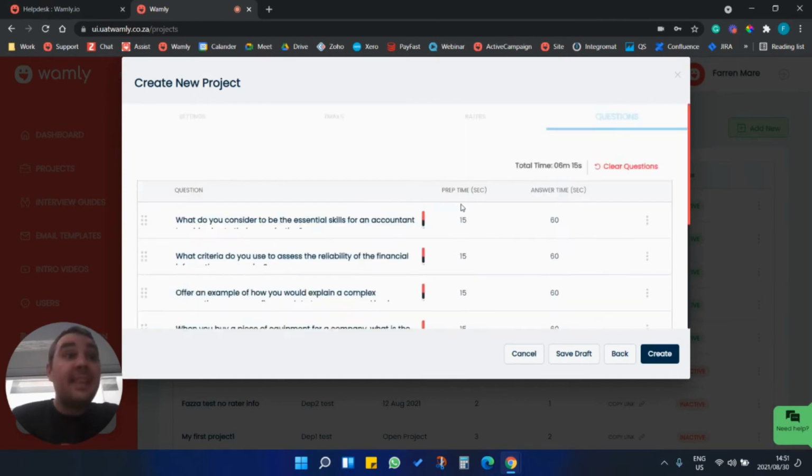And then the one thing that's missing from here is candidates. So previously we gave you the option to add candidates while creating a project. However, going forward, we split those up into two separate functions. So you will first create a project, and once your project's been created, you can then go and add candidates to that project. So two separate processes, still living under the projects module. So at this point, I'll click create.